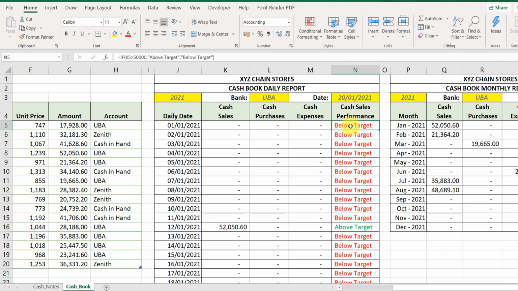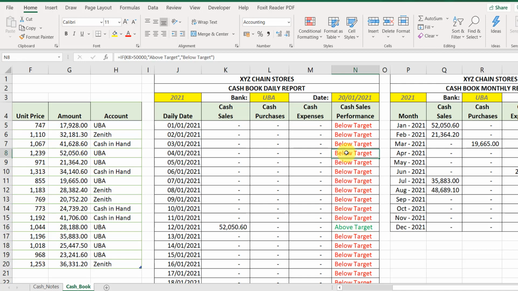performance, here we have placed a formula that helps us to know if we are above our target or below our target. For the purpose of this training, our target is on a daily basis, we want to make a sales that is beyond 50,000. So if we exceed the target, it will immediately write above target, you can see, and the font color is green.